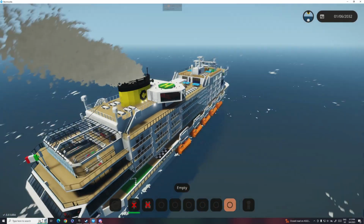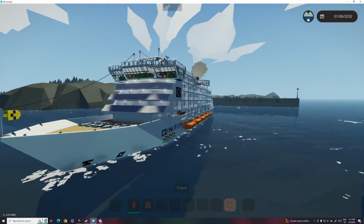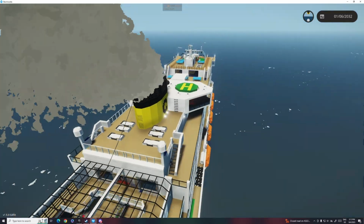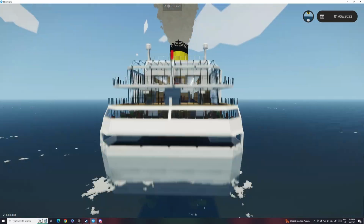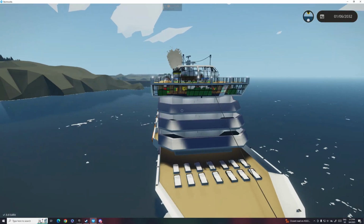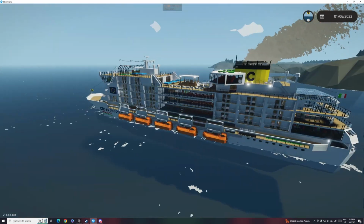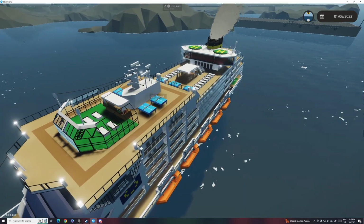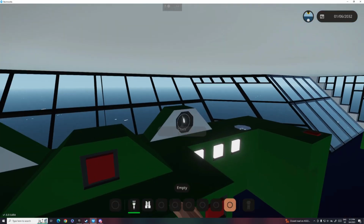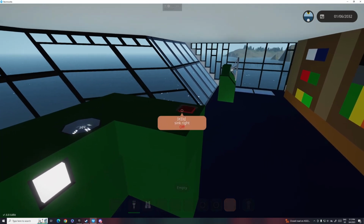Okay, so we will be testing out, there are two sinks on this, but we're not going to test out all of them. We're just going to test out the one that says sink right, because I like sinking right, because I use my right hand more. I'm right-handed, that's what I meant. So we're going to do that. Nothing, you didn't hear a word. Oh, also, it's more of a sinking survival. So it's 2:02. We left at 2:02.